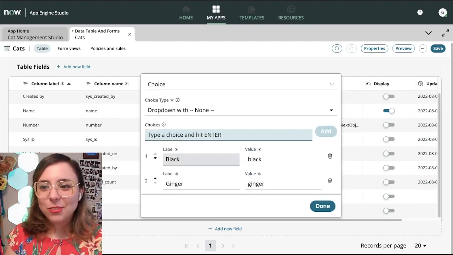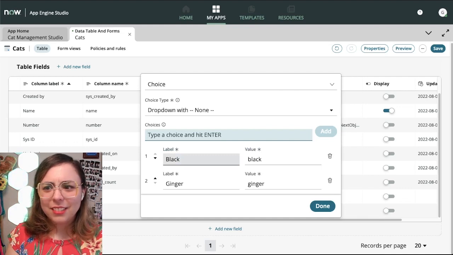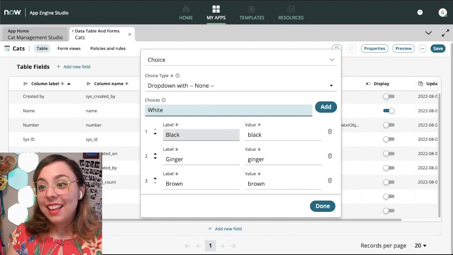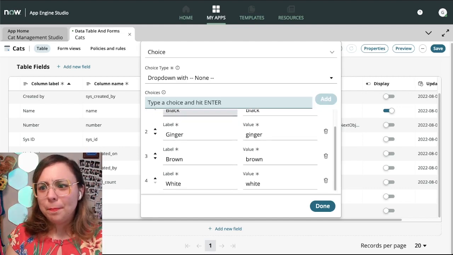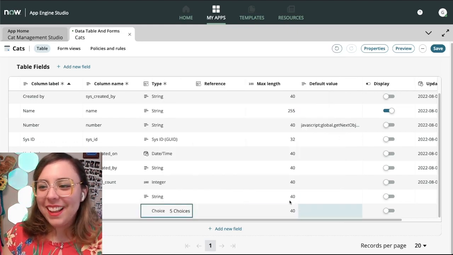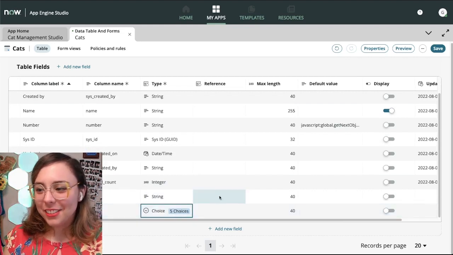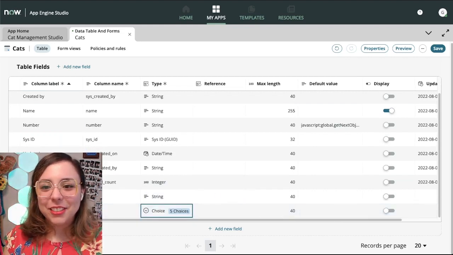I don't know actual cat colors. Are there brown cats, white cats, multi-color? I don't know. All my cat friends, comment below and let me know what cat colors there are, because I obviously don't know.